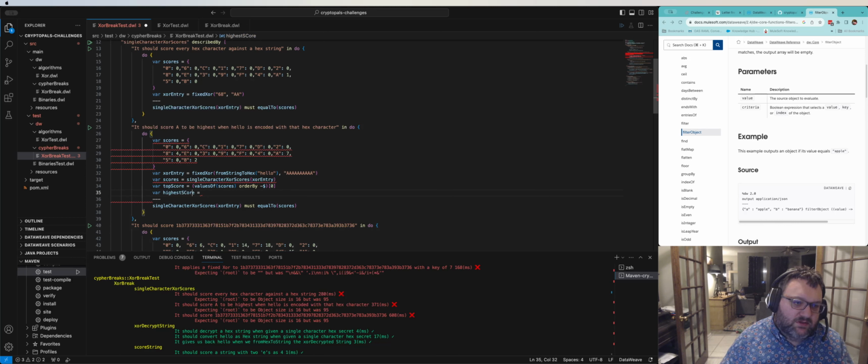Highest score is gonna be scores filter object value key. We don't need that. Let's just do value. Value equals top score. And that's going to give us back an object, highest scores. We can make that plural because it might be.